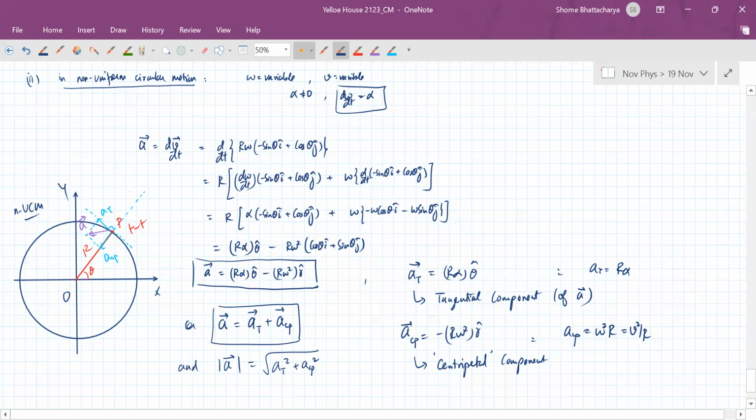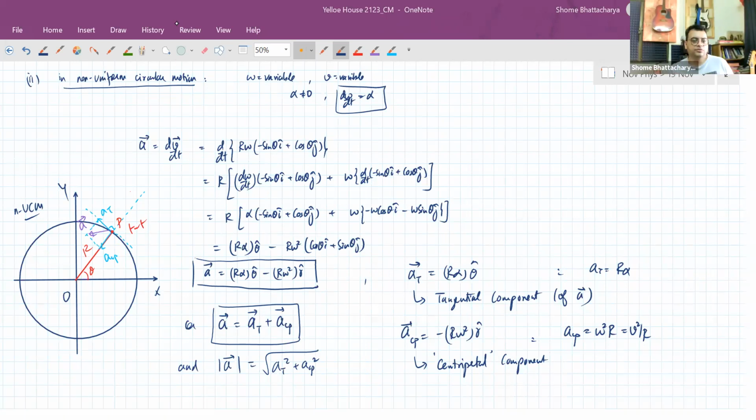Okay, so with that we conclude today's session, and we have covered the basics of circular motion and the description of all the various kinematics parameters of circular motion like velocity, acceleration, etc. So you can get started with questions from H.C. Verma. You can work out up to question number 16 from H.C. Verma exercise. After which we will come to the dynamics part, that once we have understood the acceleration, how to discuss the forces and the net force therefore acting on a particle in circular motion. So application of Newton's second law, that net force is equal to mass into acceleration. The acceleration in question being the acceleration of a particle in circular motion.